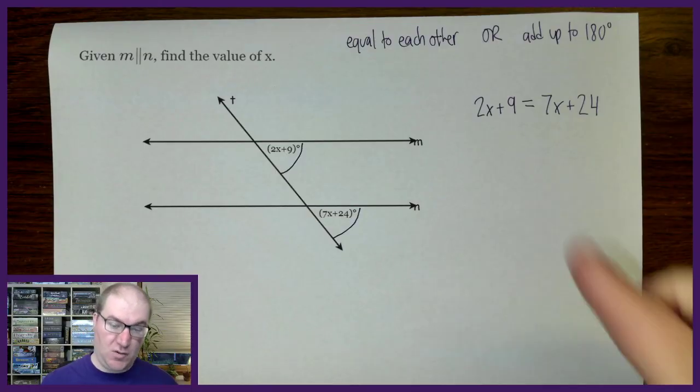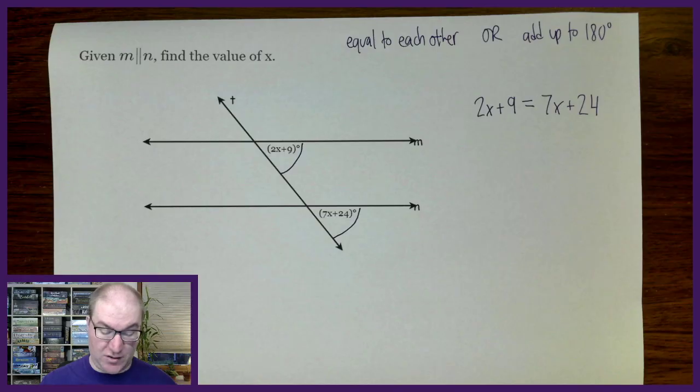So the other option here was that the two angles add up to 180 degrees. They're both acute angles, so there's no way that two acute angles could add up to 180 degrees. So that's why I was pretty confident that these two angles are equal to each other. So how do we solve this equation? Well, we have variables on both sides. If you have variables on both sides, you should do everything you can to get all the variables onto one side. Because once all the variables are on one side, then you can work on getting everything away from the variable to find out what the variable is equal to.